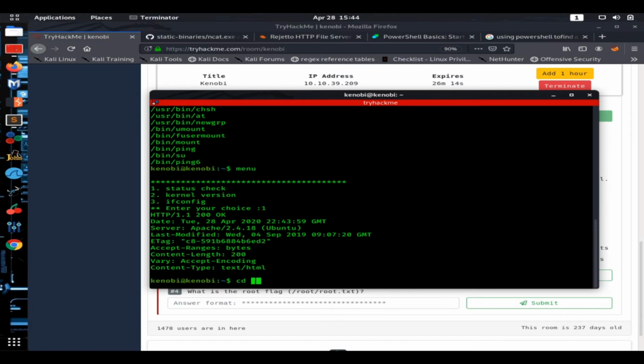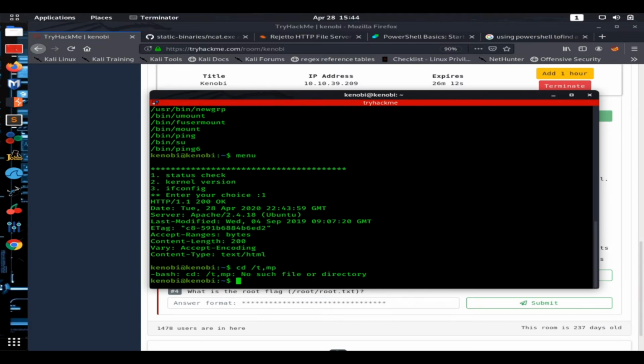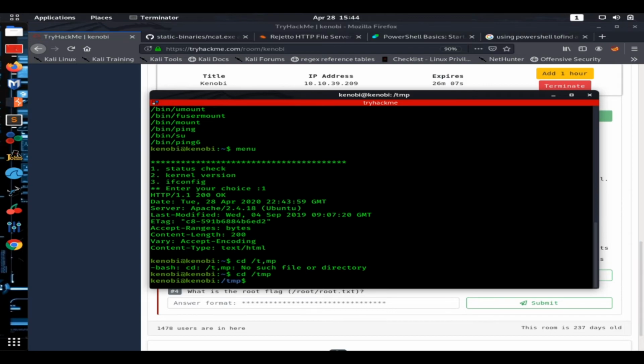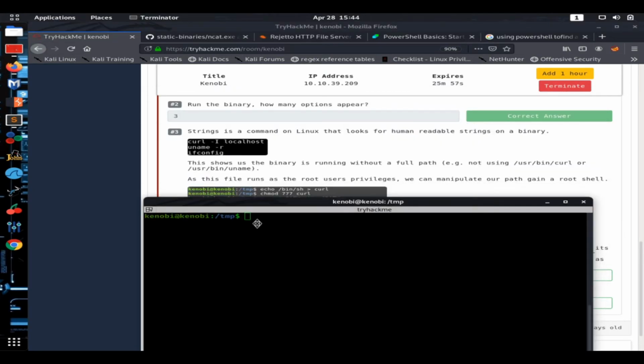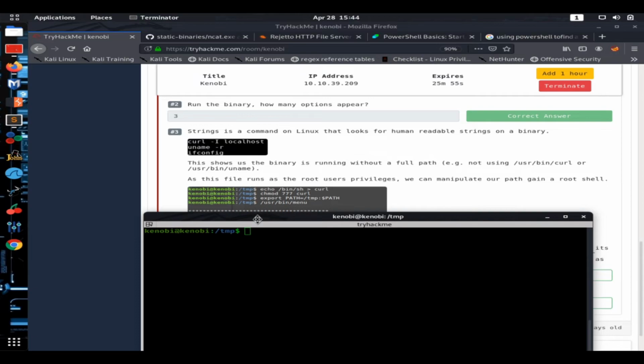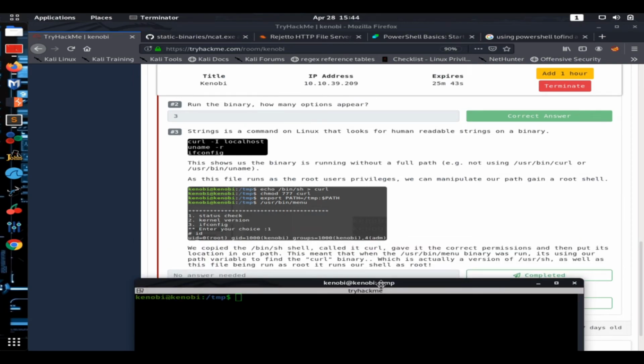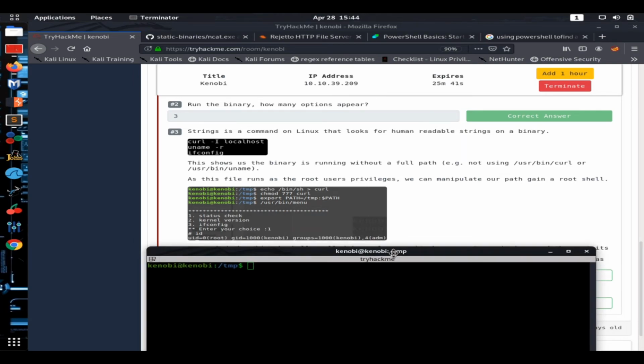So let's go ahead and move over to the temp directory, cd /tmp. All right, let's clear this out real quick so we have a cleaner shell. What we're going to do is technically use echo /bin/sh, and we copy the /bin/sh shell and call it curl.